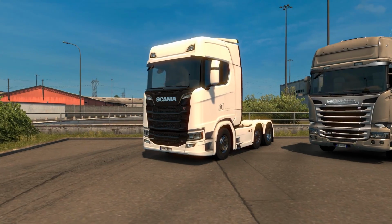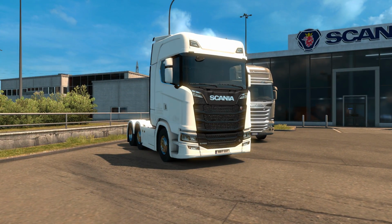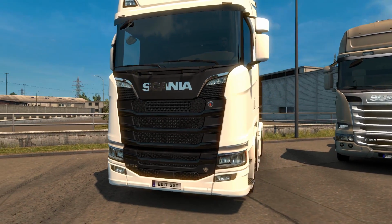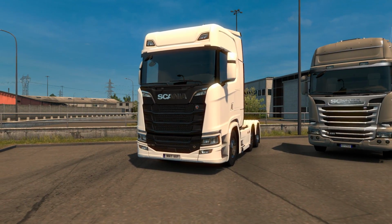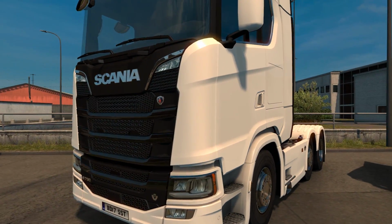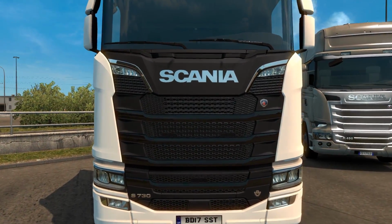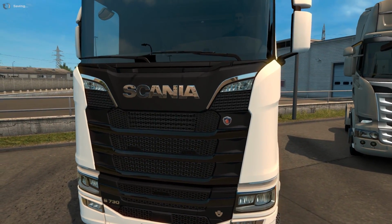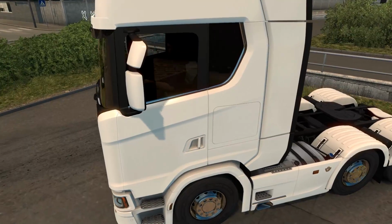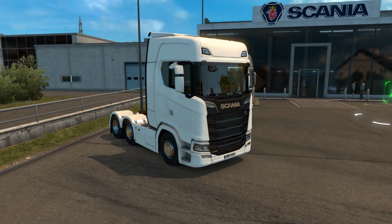Right then, so here we are, all configured up. I've gone for the start of this driving section. I'm going to take out the 730 V8, which is the top of the range. I've gone for all of the options. I think it looks really good with the white and black contrast. I've gone for the chrome pieces around the edge, which highlight the badge, and then also around the window frame, and it should look really nice with the white and black.